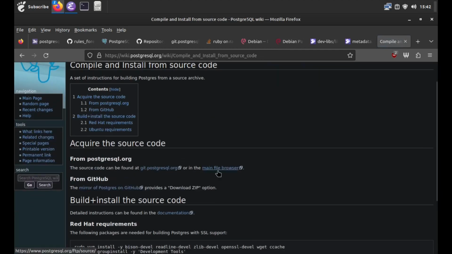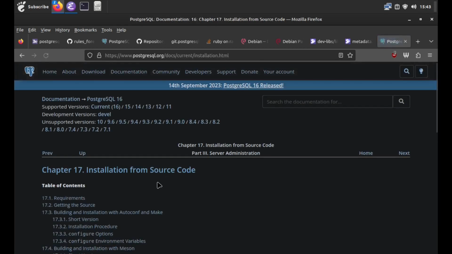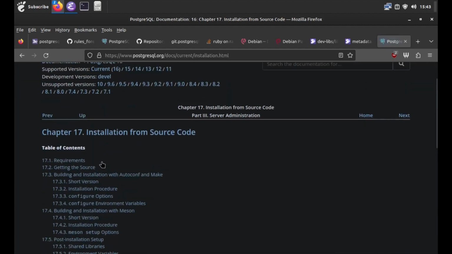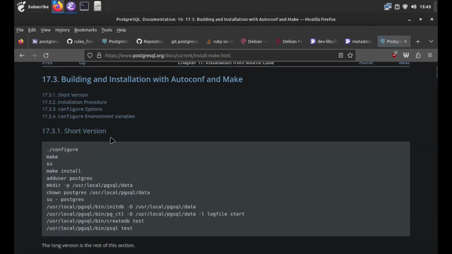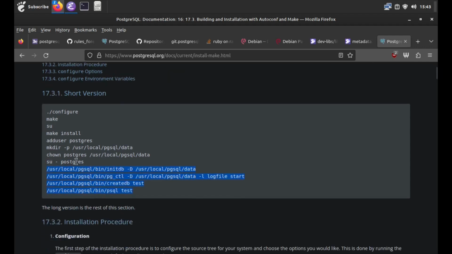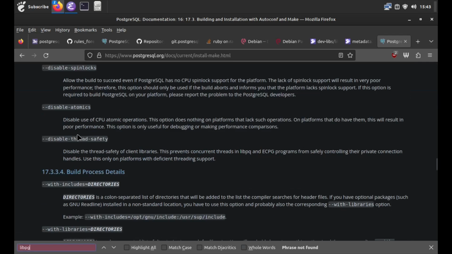Acquire the source code. Build plus install the source in the documentation. Okay. But I think that this will also install the server, right? I can do building and installing with autoconf and make, post installation setup. PG SQL data. libpq, right?